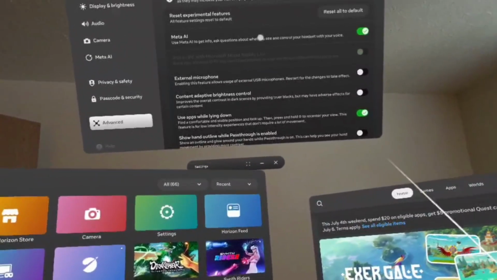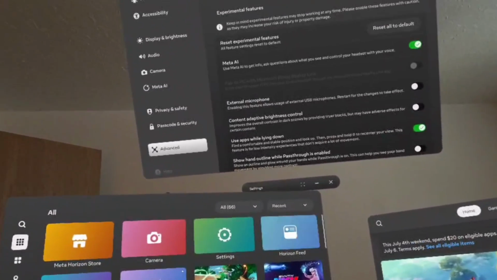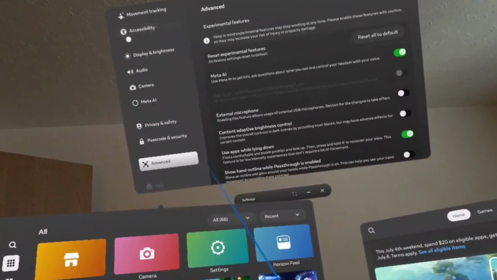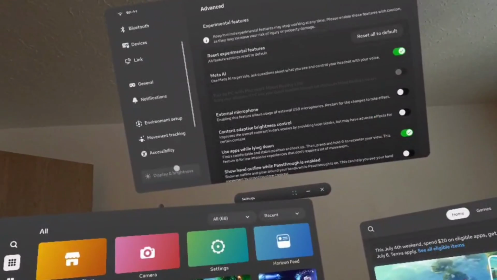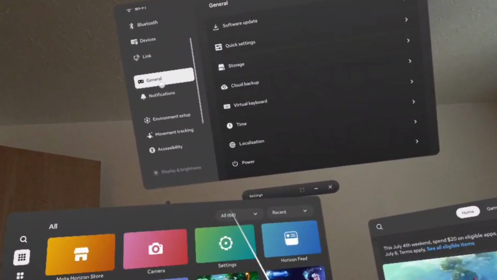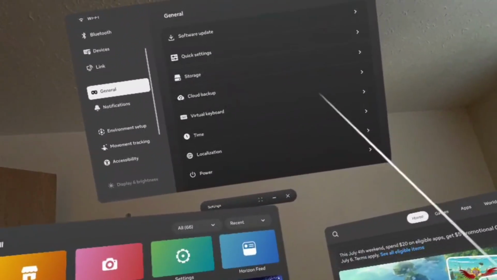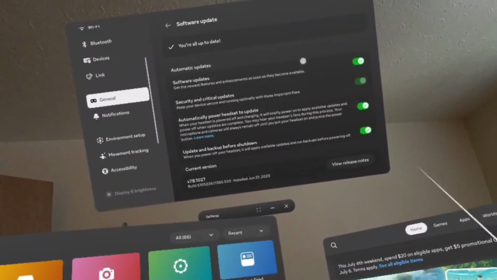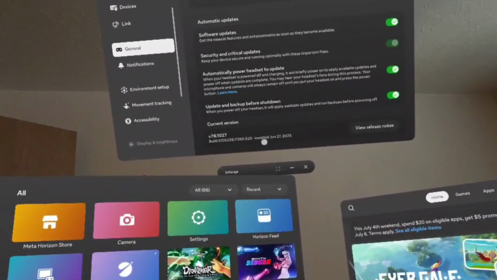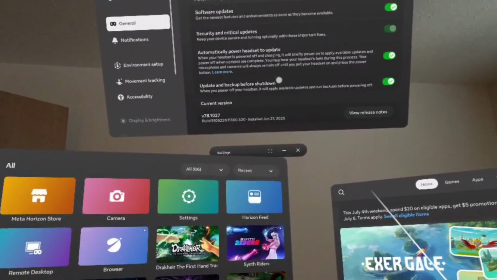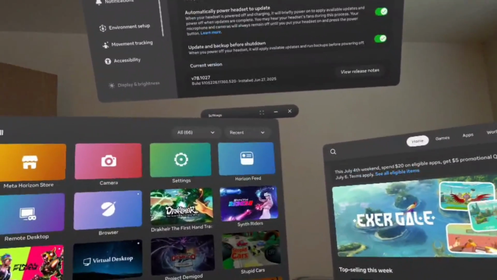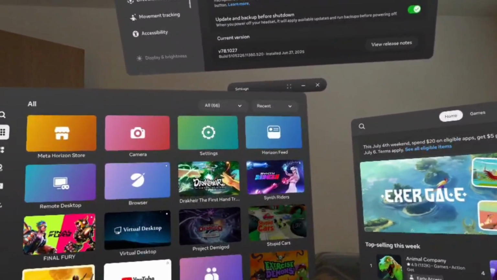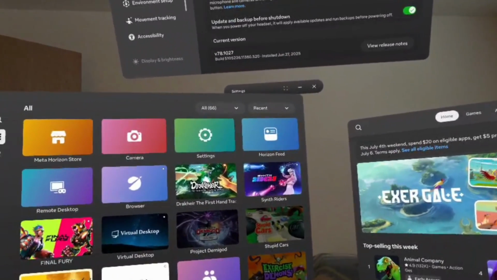Now, if we look closely, if we go over to General, you guys will see something interesting, which is that I am on V78, but I still have the regular, I believe it's called the Navigator.